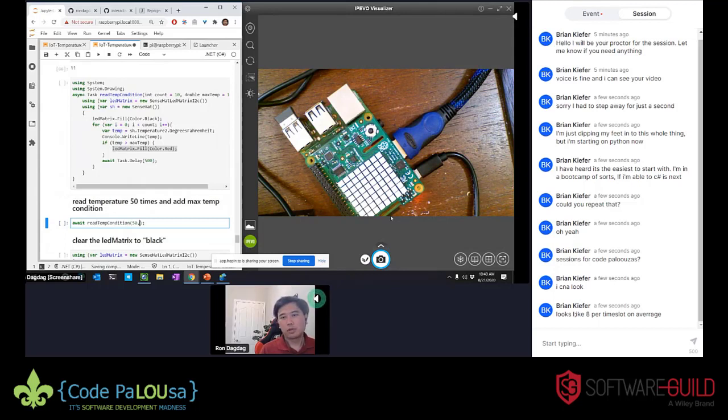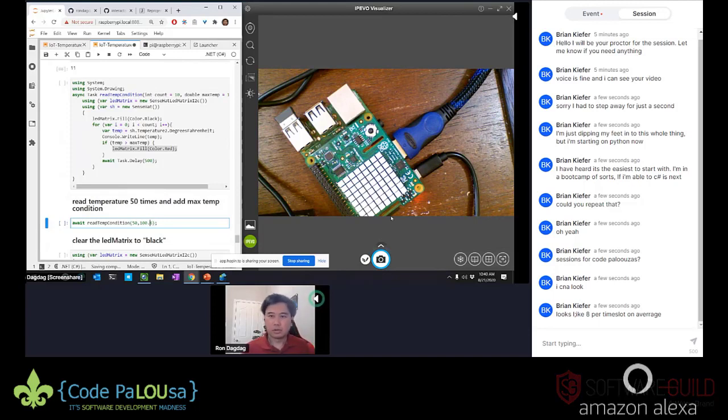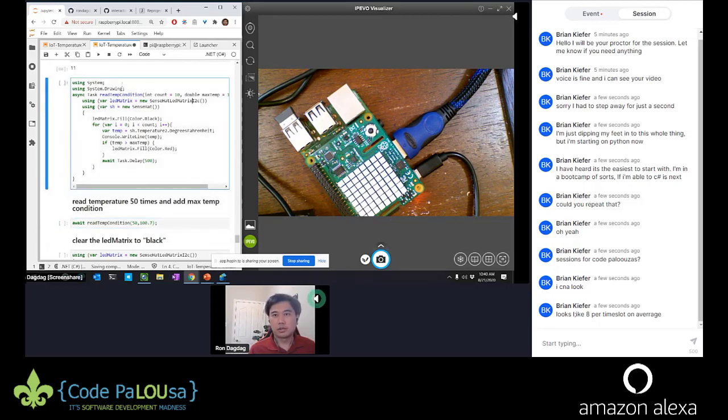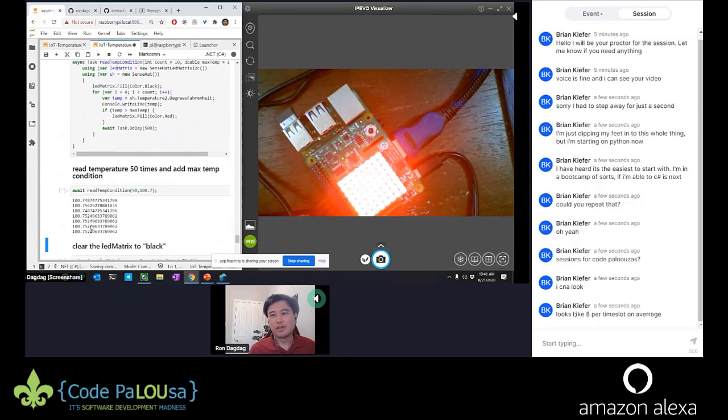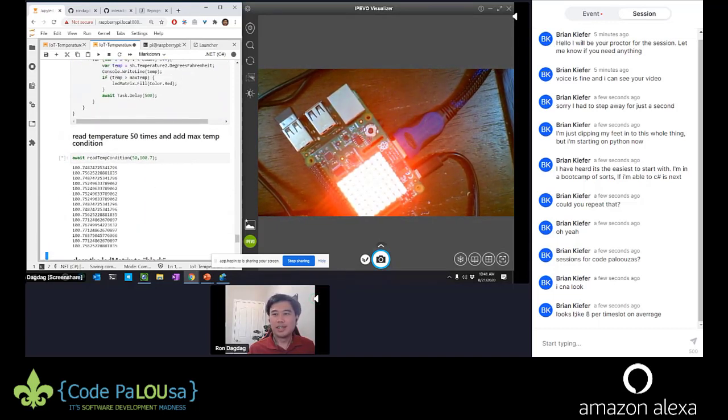My max temperature, I'd say 100.6, see how that one would go, or 107. Always change it. So let me execute this code because I haven't run that. So now I can call that function. Oh, it already turned red because our first reading was 107. I don't know if you saw that one. It just turned red, right?